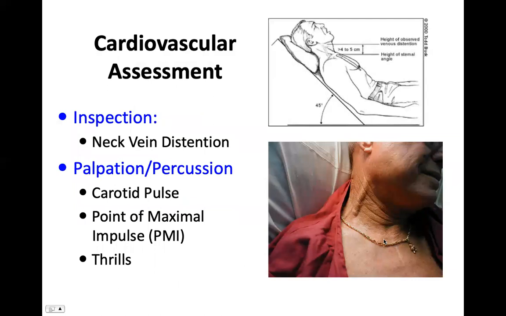Cardiovascular. So the first thing that you want to look at with the cardiovascular is just look at their necks. And on the right-hand lower side, you can see that that is really a venous distension. So that's a sign of overload, of cardiac insufficiency. And if they're laying flat, you should see venous distension. But if you raise somebody up and you see that kind of a column on their jugular vein, that's failure. And you can see this guy already has a scar on his chest, so he probably had heart surgery.